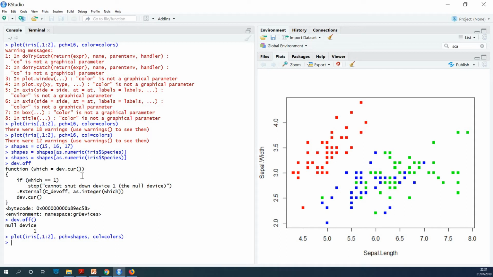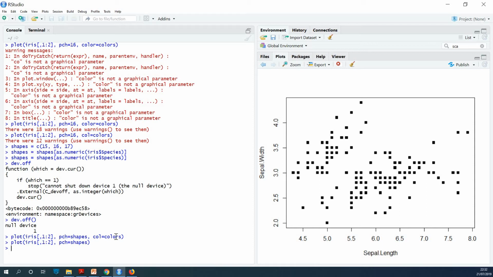Okay. Let me take out the colors first. Use this PCH is equal to shapes.